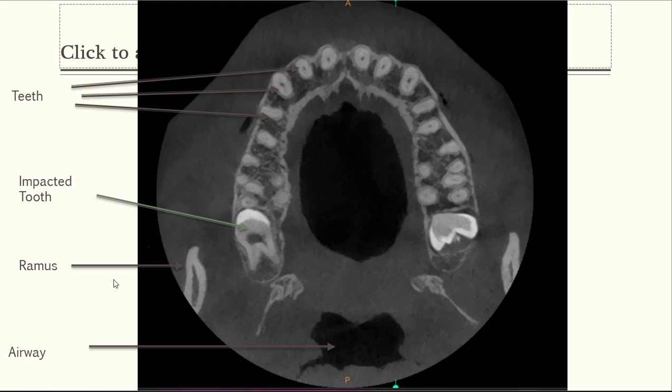For example, in this case, we wanted to assess if this wisdom tooth is affecting the 7 roots. Now, it was very close to it, but not causing any resorption, any caries, anything like that. But due to its position, we had to extract the wisdom tooth.